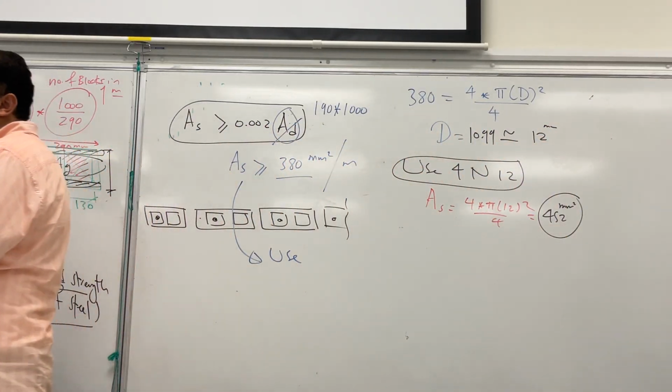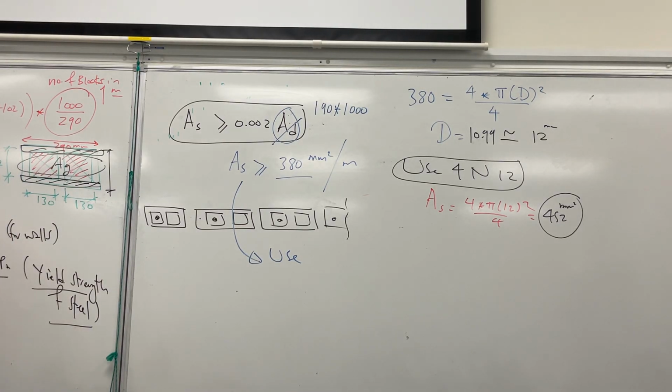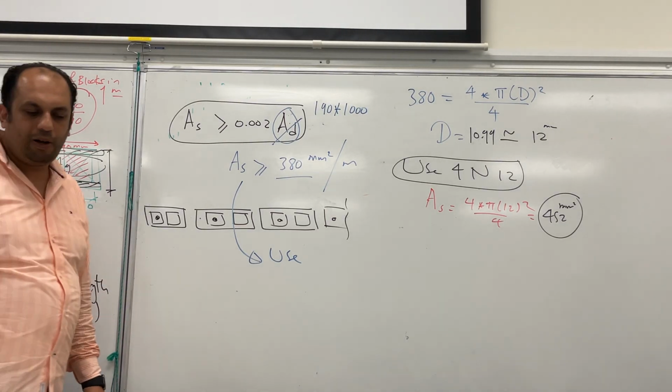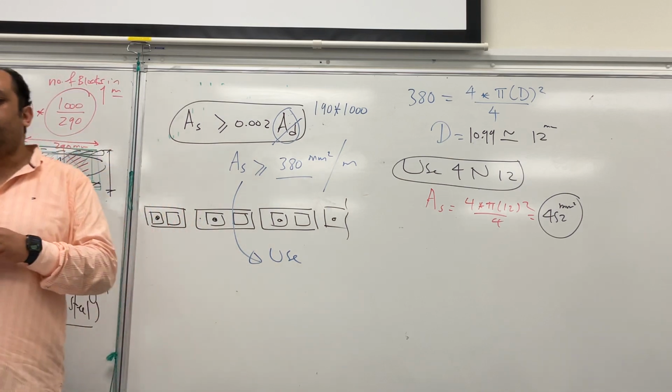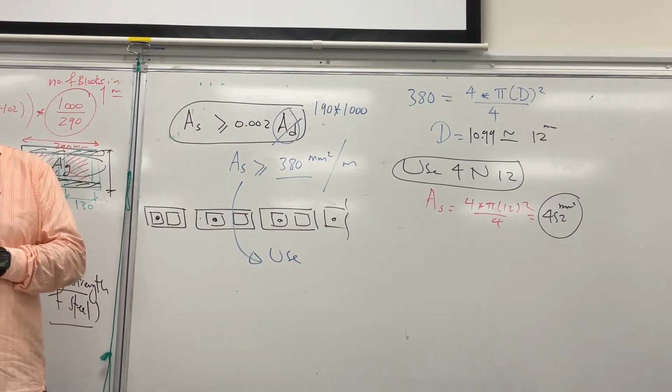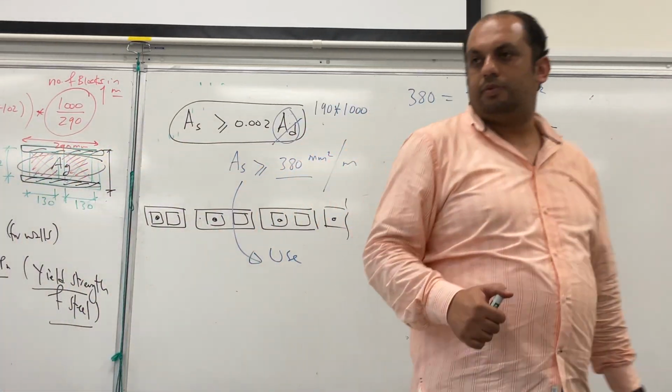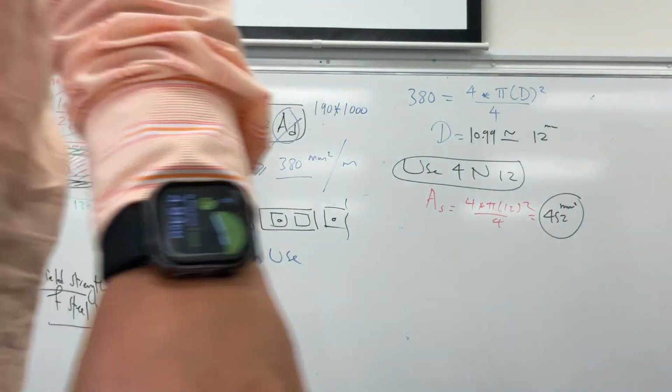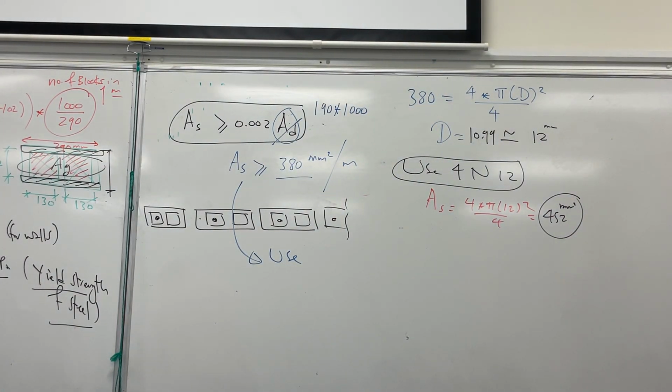If you don't have the table and want to make it quickly, the table is made by this. So I did it like this. I got the minimum. I adopted N12, and I just adopted 290 spacing in the center, symmetrical placement. Then you get the total area, divide by the spacing per metre, how much per metre, and I got 390, close to 380. It's the same thing.